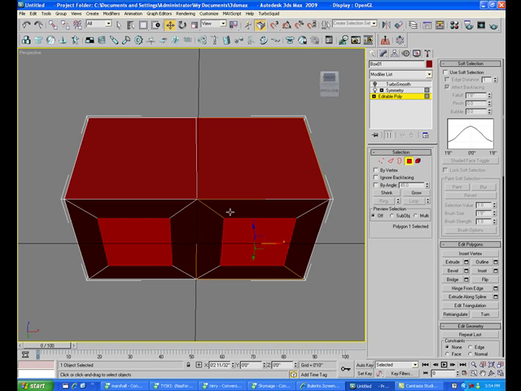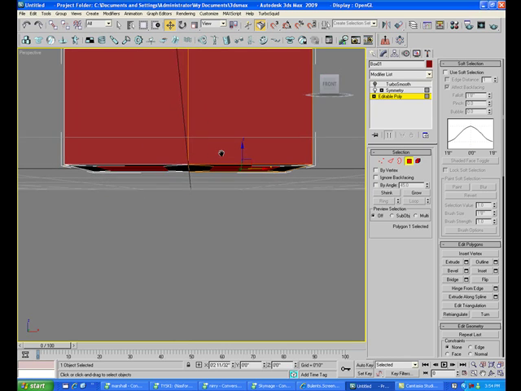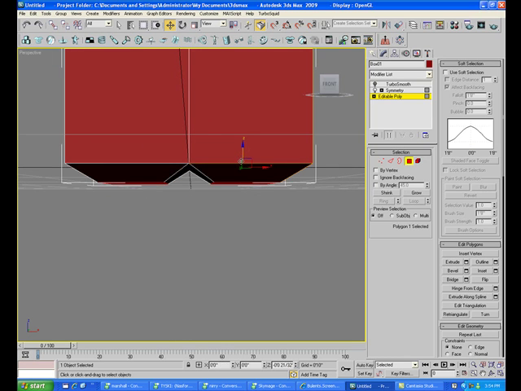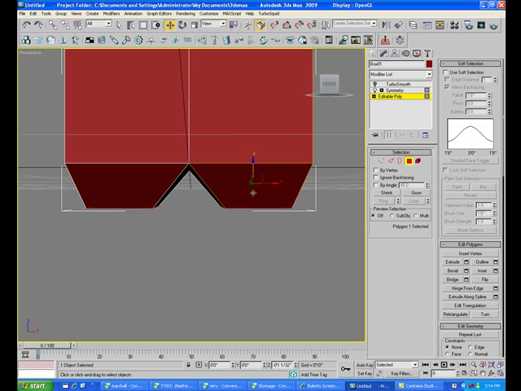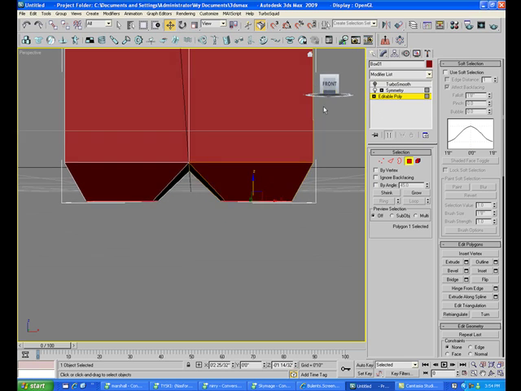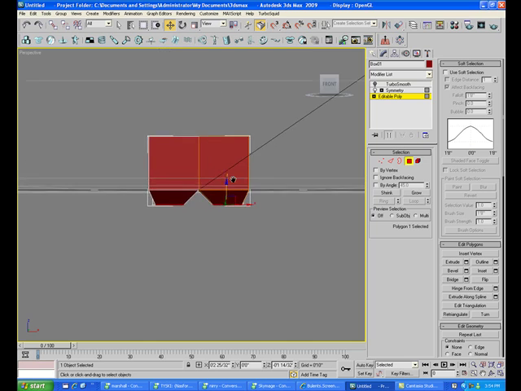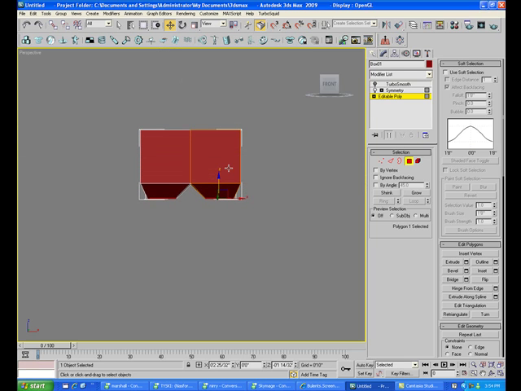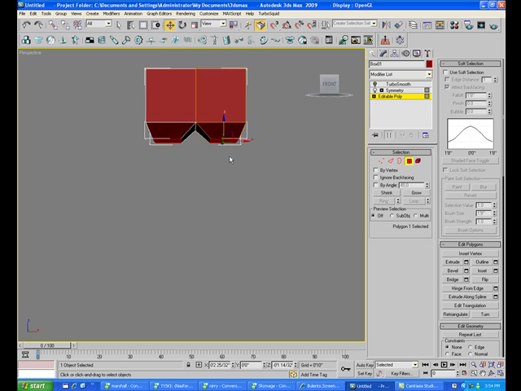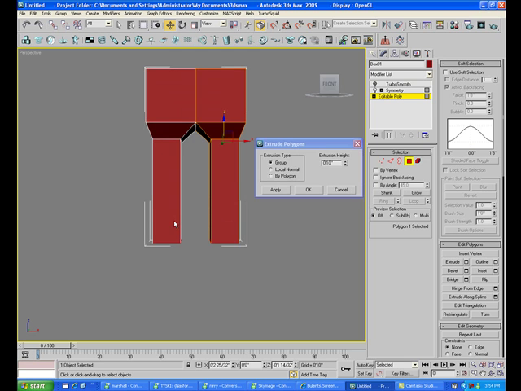That'll work. And go back up and pull it down a little bit and pull it out, till right about, let's pull it down just a hair bit more, and that's about good. You can move it however much you want. Guaranteed it's going to come out to be about the same as mine, but whatever, it's your work. I'm going to turn the grid off. I don't exactly like having it on there. I'm going to right click, go to extrude. As you can see, we were starting to form our legs already.